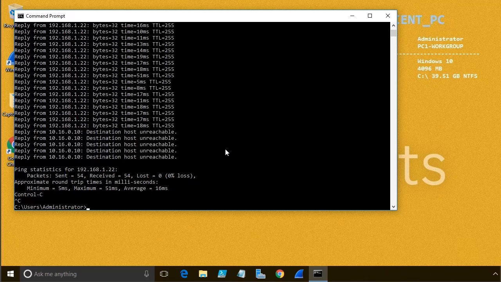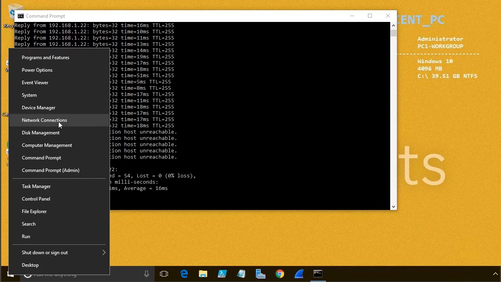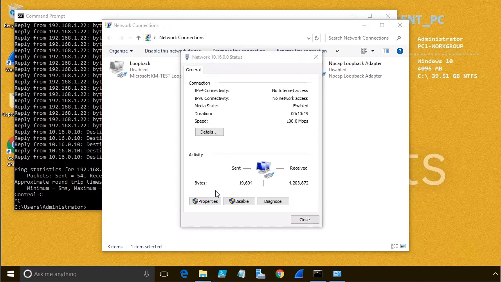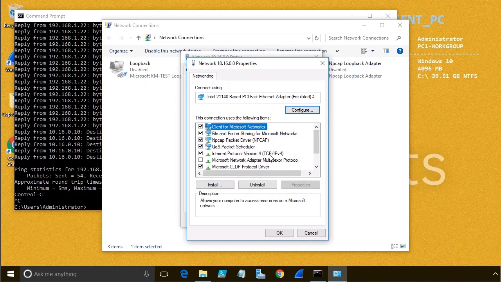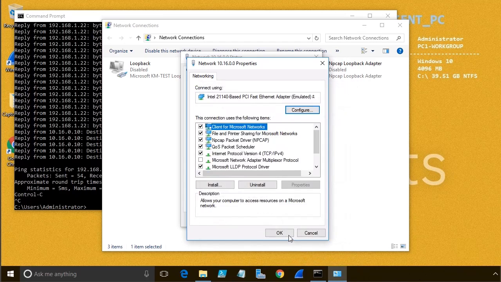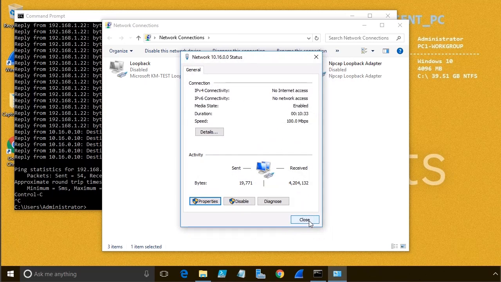There's a few ways of changing the IP address on a Windows 10 computer, and those options change as Windows moves to newer versions of Windows 10. On this lab PC, a very quick way of getting there to change the IP address is to right-click on the Windows icon, bottom left-hand corner, and there's an option for network connections from that menu right there. So let's click on network connections. Here's the network 1016 interface. We'll just double-click on that right here in the middle. And click on properties, and then we'll double-click on TCP/IP version 4, and let's change the default gateway to .3, just like that. And we'll click on OK, and click on OK, and that is great.